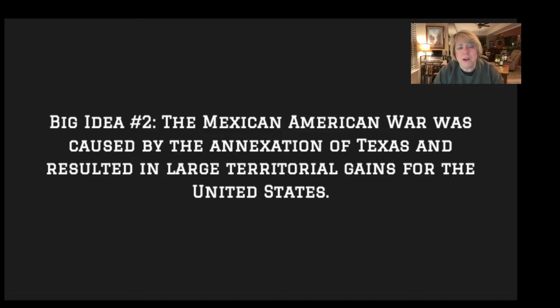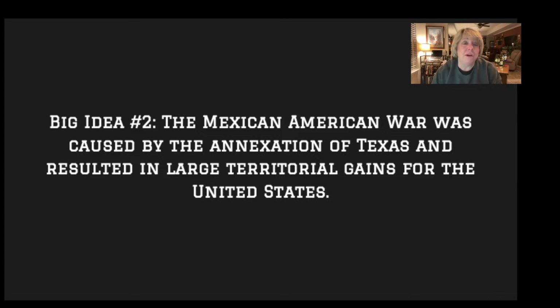So the Mexican government is then going to start mandating the conversion to Catholicism of anyone coming into their nation. They're also going to abolish slavery. Well, both of these actions completely conflict with most Americans who are moving into the territory, and that's going to cause tension. That tension is going to boil over in 1835 when the Texans revolt against the Mexican government. Texas Revolution is going to get started.